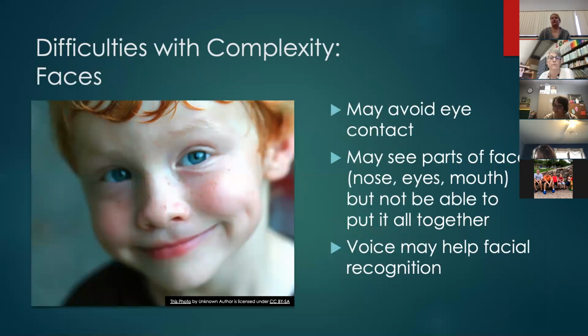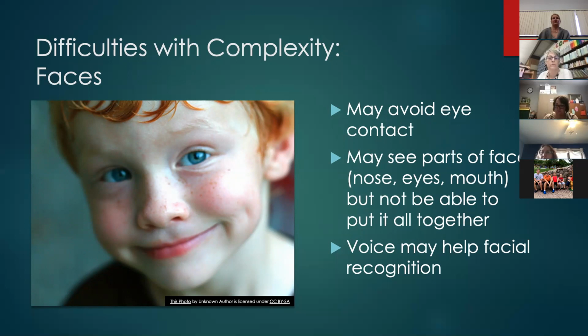Kids with CVI often have a difficult time distinguishing faces. In the first video that was in a foreign language, the girl talked about how she would first see the eyes, then the nose and the mouth, and then it would take a while and it would come together for her. That's her. That's not what every person with facial recognition difficulties goes through, but that's an example.